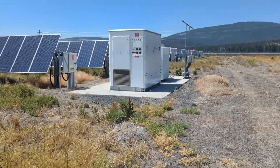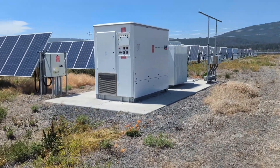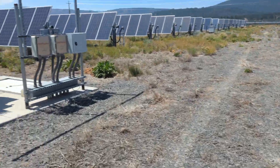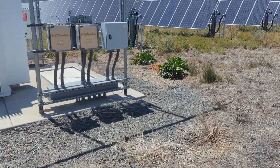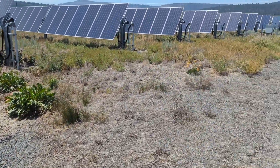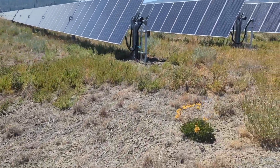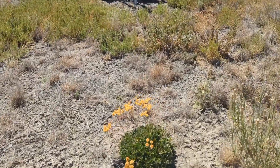It's one of the inverters — I think it's an inverter. I don't really know what they do. It's kind of cool. I mean, I like natural areas as much as anybody, but it's kind of cool to be out here at a site where we're generating solar electricity and we have all these native plants.